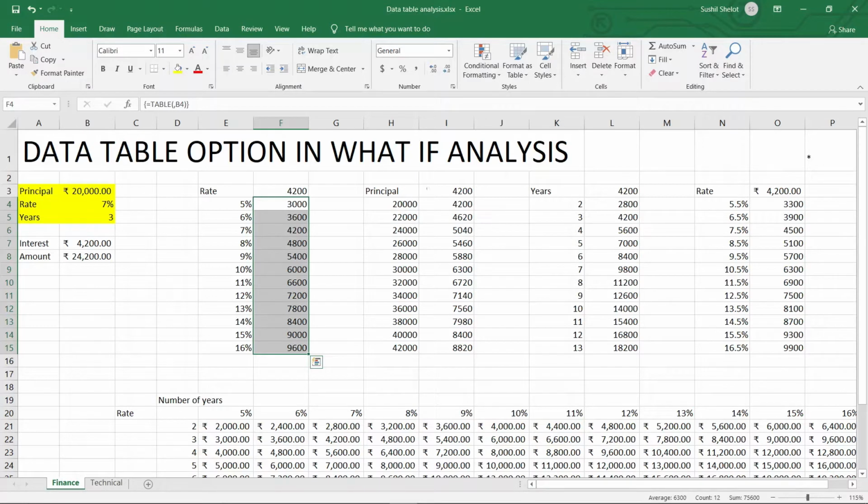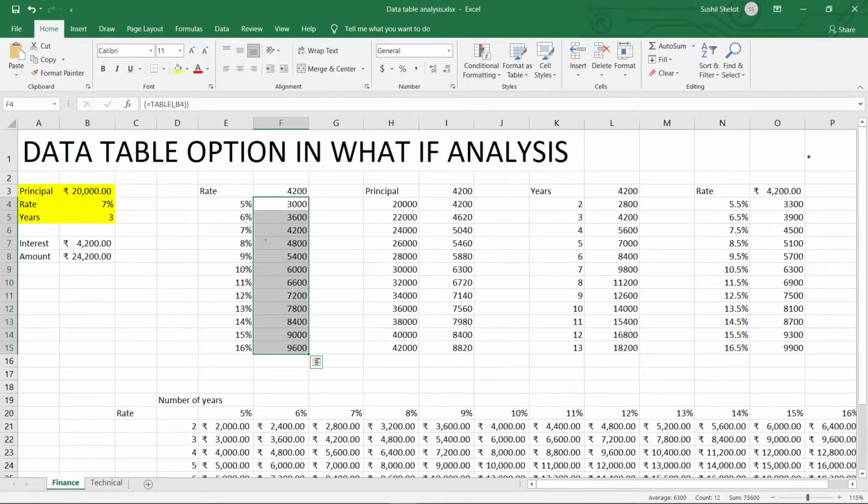Now I want to change the principal values here, or I want to check for these principal values, say 20,000, 22,000 onwards up to 40,000, if I go for the rate of interest of 7% and invest my principal for 3 years. What shall be the interest that will be available for me to use? As you see, the first value here is nothing else but what we considered in our earlier input table. So at 7%, if I invest 20,000 rupees, I will be receiving 4,200 as the interest. This was the first value, right?